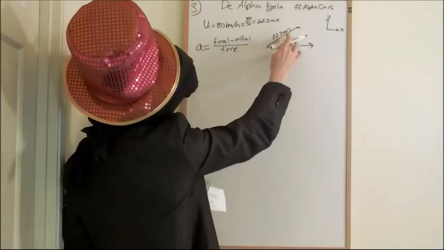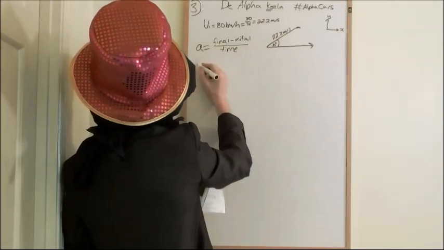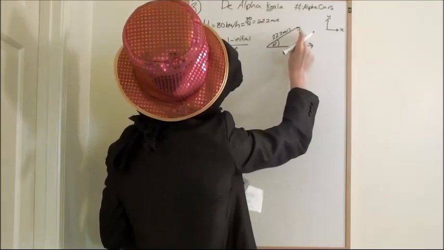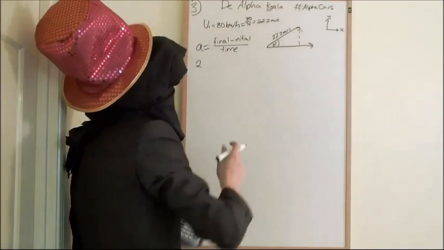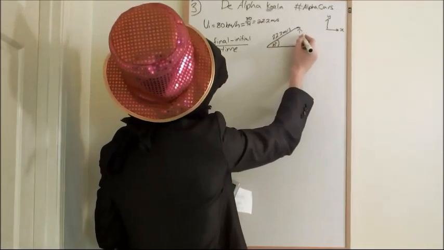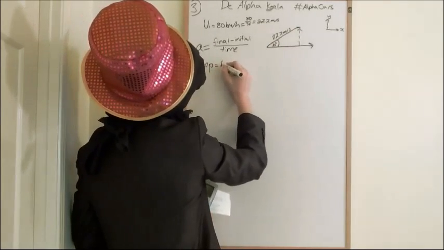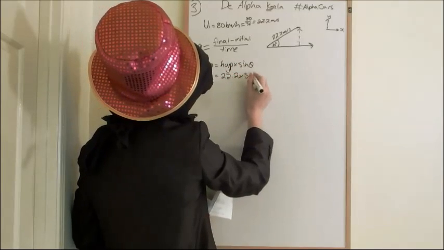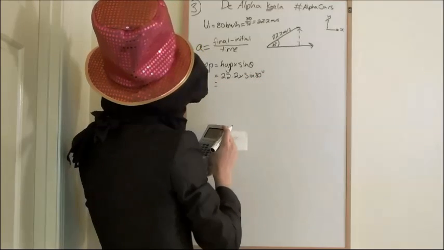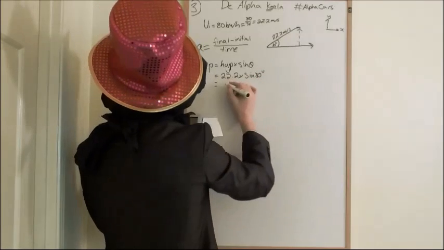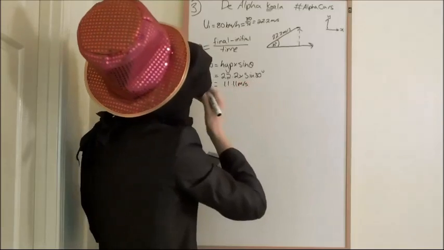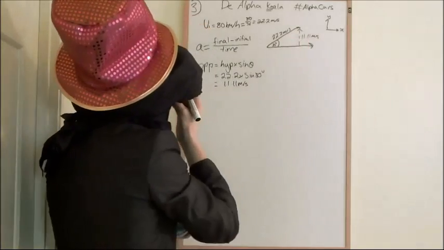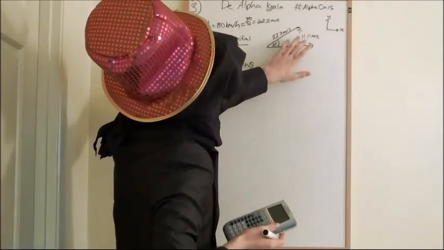Now, its initial velocity we can work out by using our trigonometry. Now it's supposed to be a dotted line. Just make that dotted. That's beautiful. Now, we can work out the initial velocity by using the opposite. Opposite equals hypotenuse times sine theta equals 22.2 times sine 30 degrees, which gives us 11.11 meters per second. And as you can see, it's going up, so it's going to be positive.